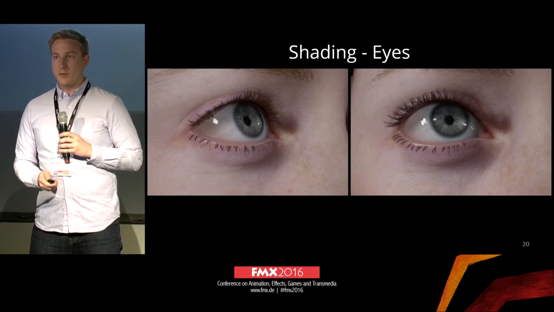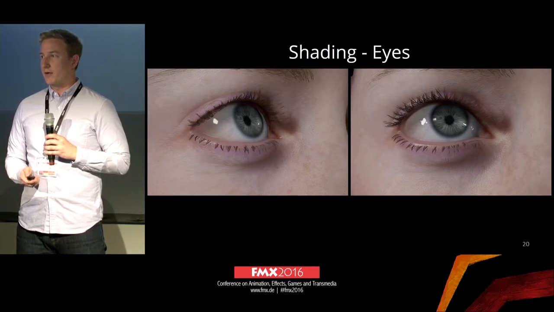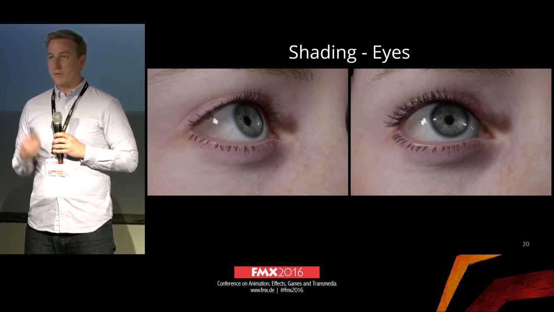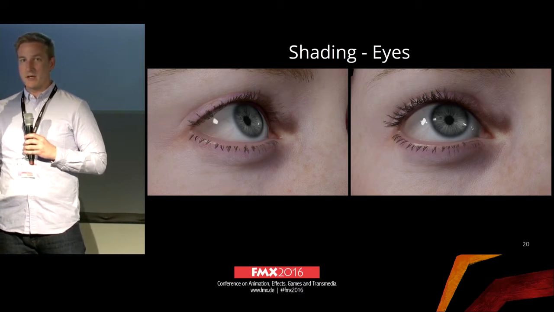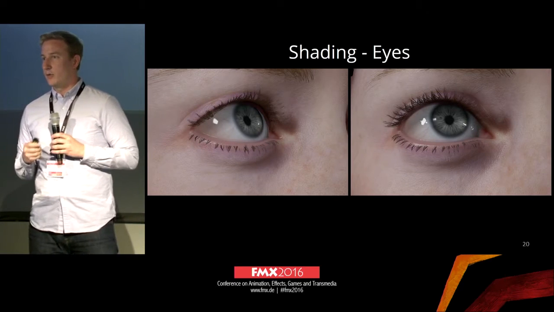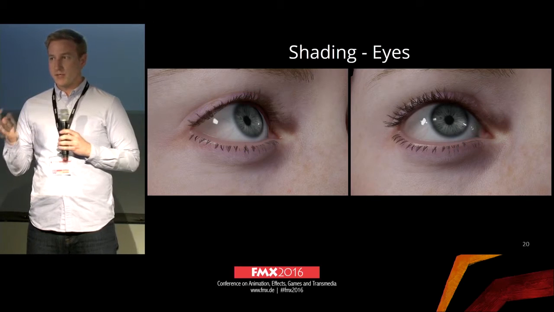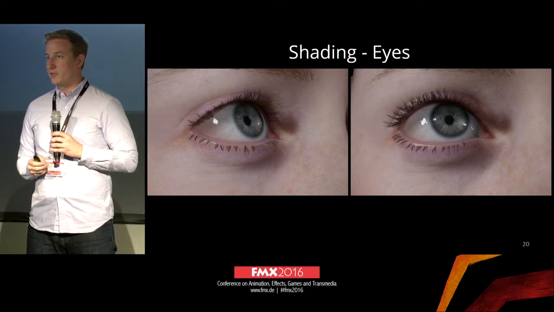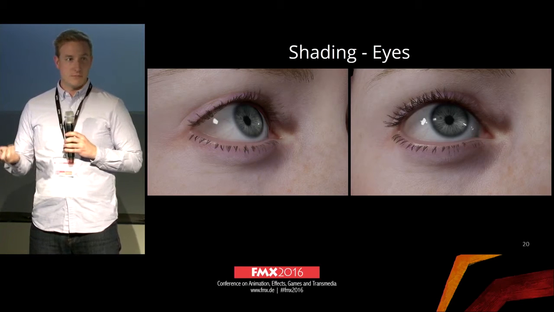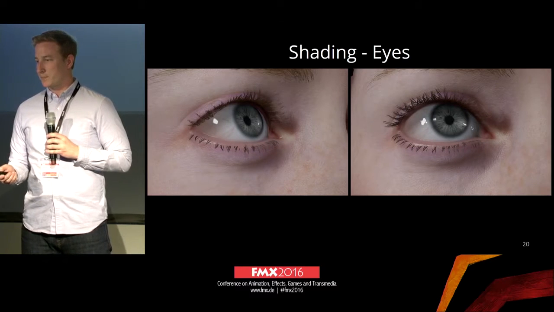The new eye model that we put in has support for, again, a number of effects that are there in a real eye. So we have refraction of the iris, we have caustics, we have subsurface scattering of the sclera, or the whites of the eye. We have the limbus, which is the dark circle that separates the iris from the sclera. We have a softening around the edge transition between the eyelid and the eyeball, and a number of other effects that are now just available for anyone using Unreal.